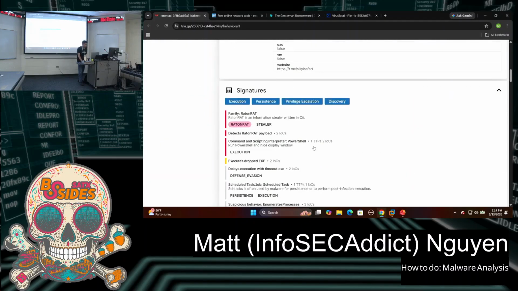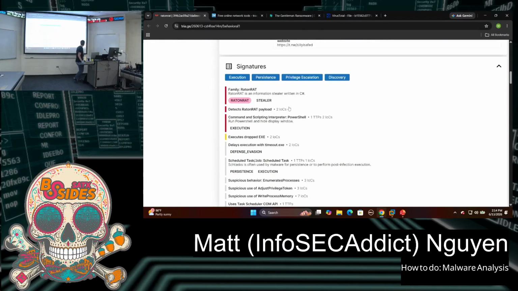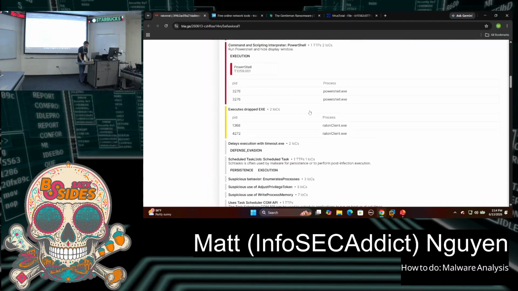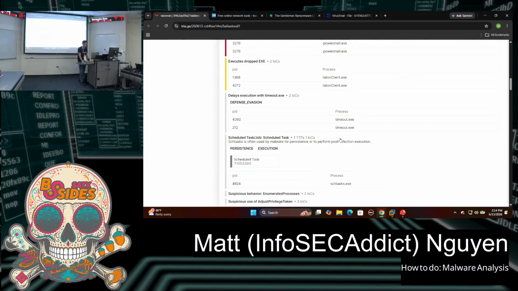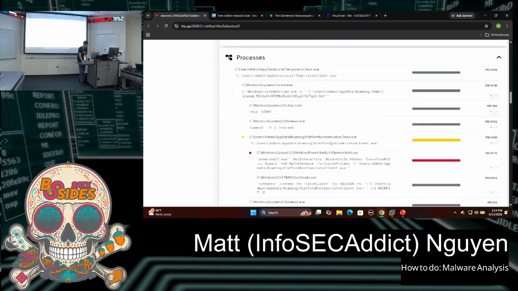As we can already see, there are some signatures that it fired off, including that it uses PowerShell, which is something we already saw in the strings here. It executes, drops files, delays execution, as well as persistence through scheduled tasks.